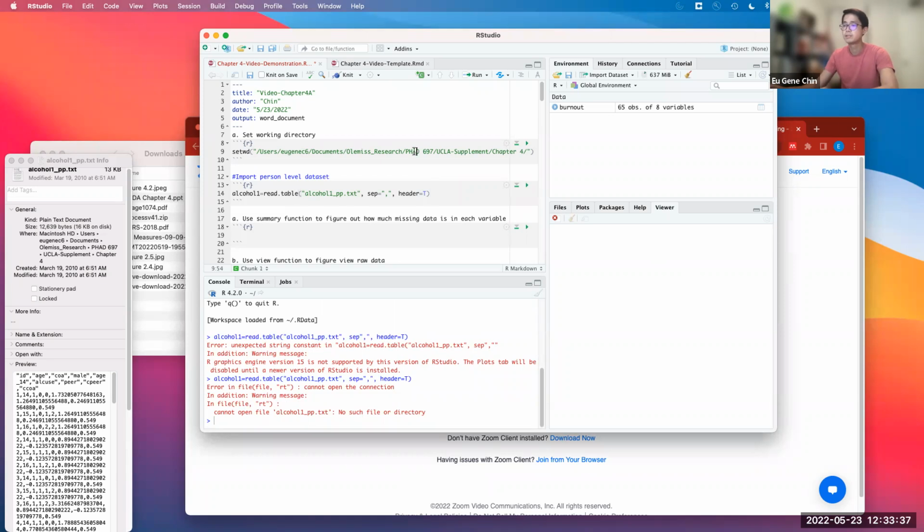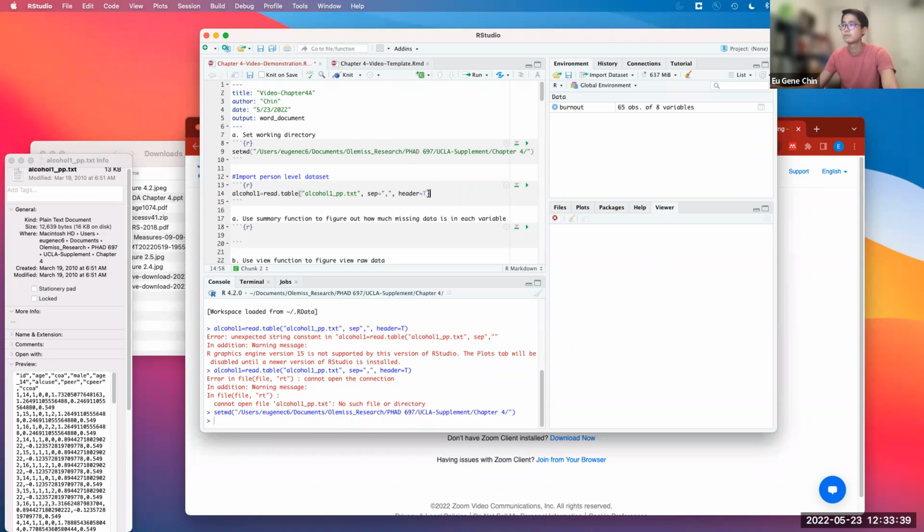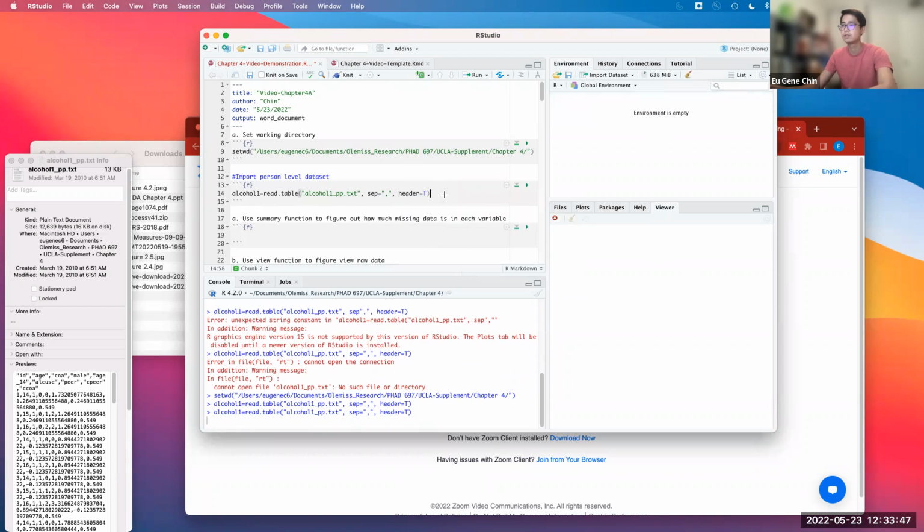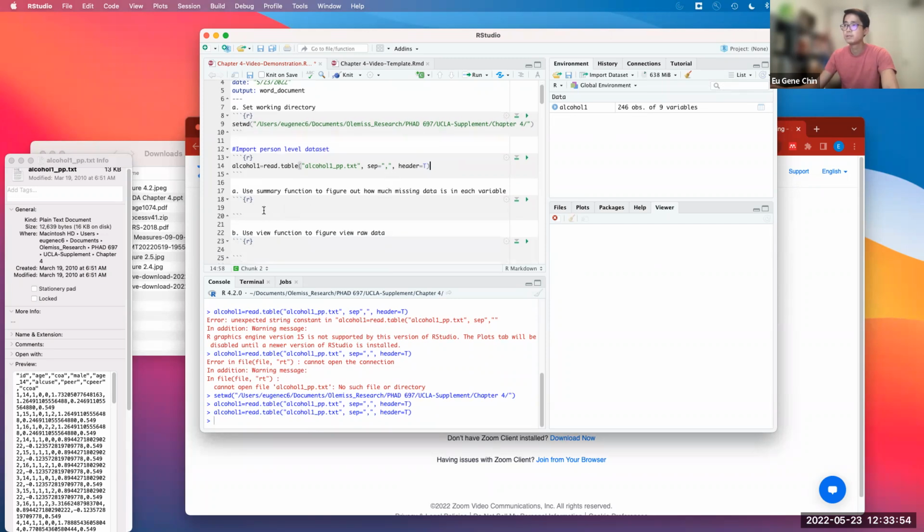Okay, I might need to set the working directory over here because something weird happened with my computer earlier. Okay, so there you go. We've cleared that, so we can start with a clean slate. We have the data set alcohol 1 with 246 observations and 9 variables. Let's use the summary function.